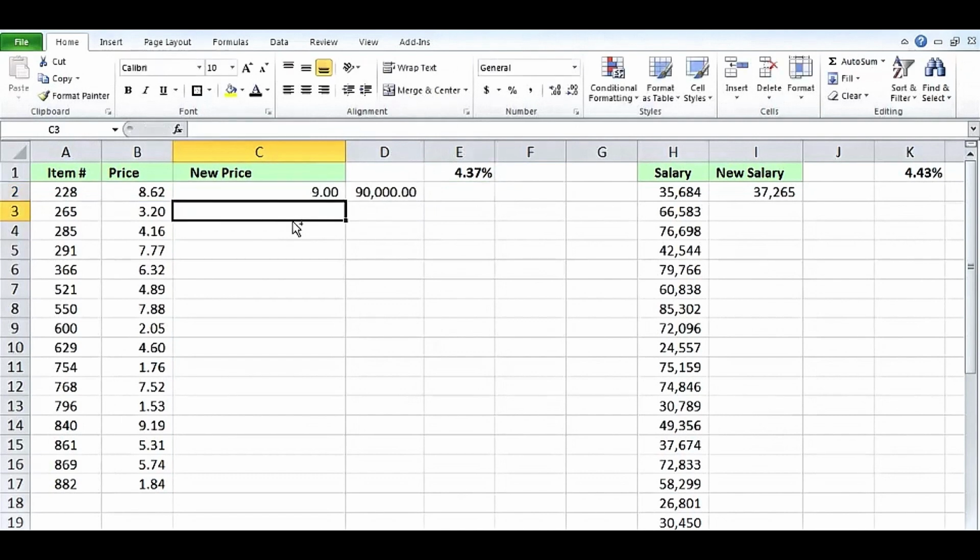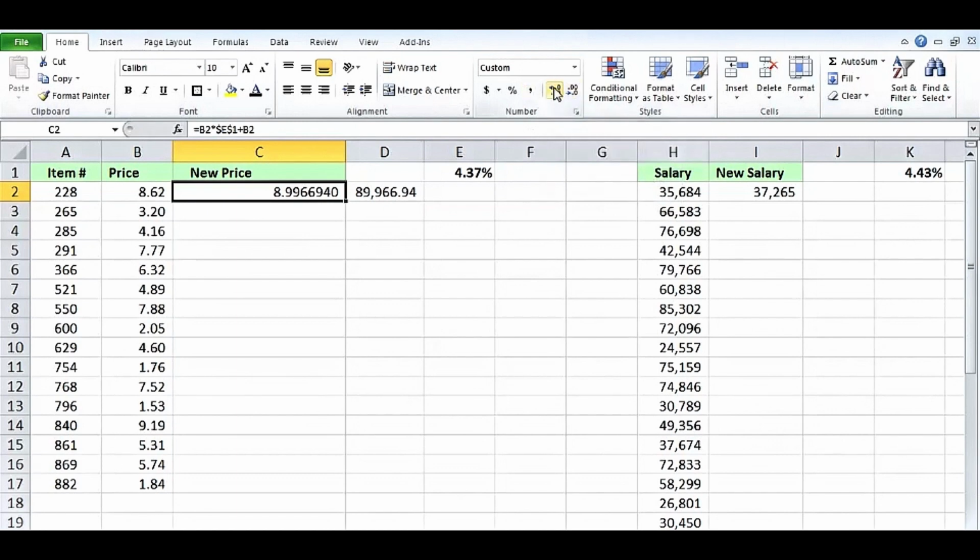So let me step back a little bit with Control Z and show what this number really had been all along, even though it looked like $9. I'm going to show more decimals. That original calculation really came up with this. And so you could have made the mistake possibly of applying a formatting or simply having it formatted ahead of time and saying, gee, I guess it's $9. So you've got to be careful with this.